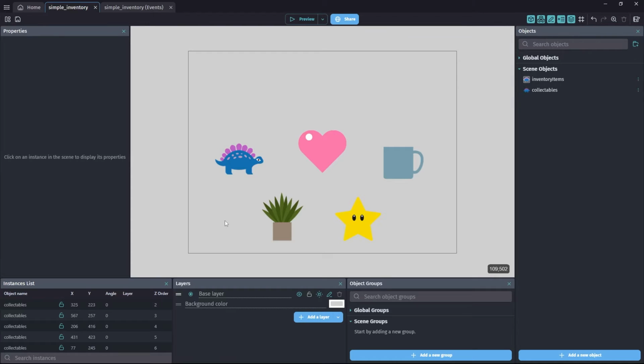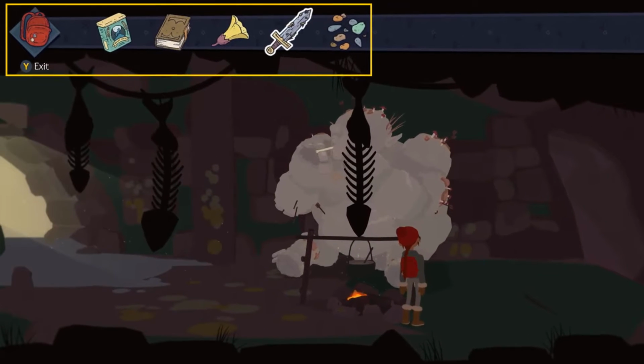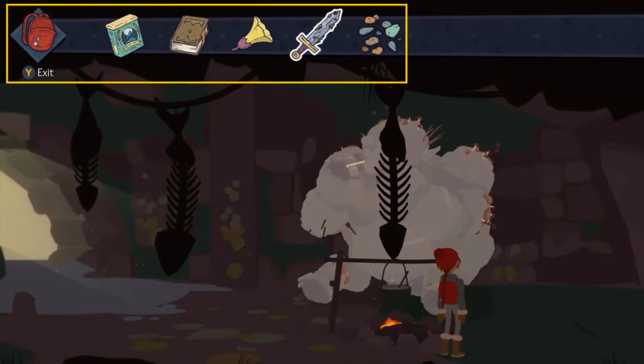Today I'm going to show you how to do a simple backpack style inventory. If you've seen any of my devlogs, you'll know the inventory style I mean. Also, games like Roki have a backpack style inventory. It's a wonderful puzzle adventure game that I highly recommend. I enjoyed that very much.